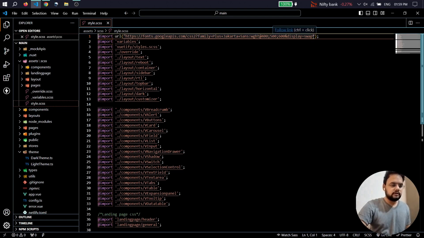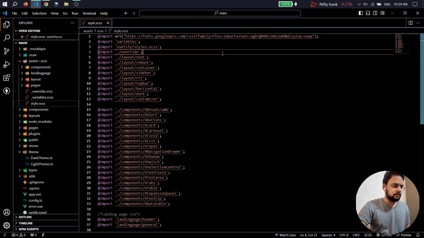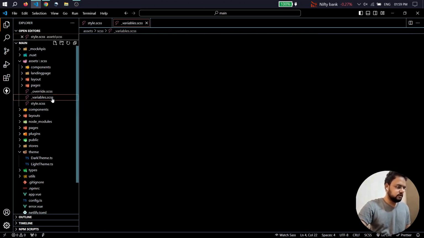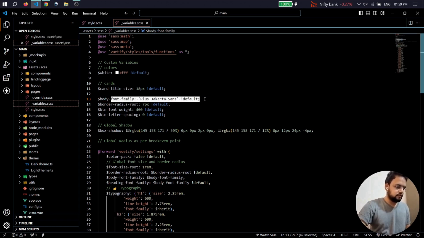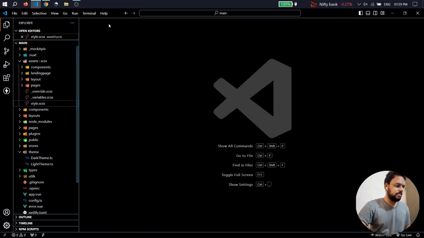This is the link. If you want to change the font family, you just have to paste that link here and then make few changes inside this one. So this is the font family mentioned, right? You just have to make changes in these two files and the font family will be changed.